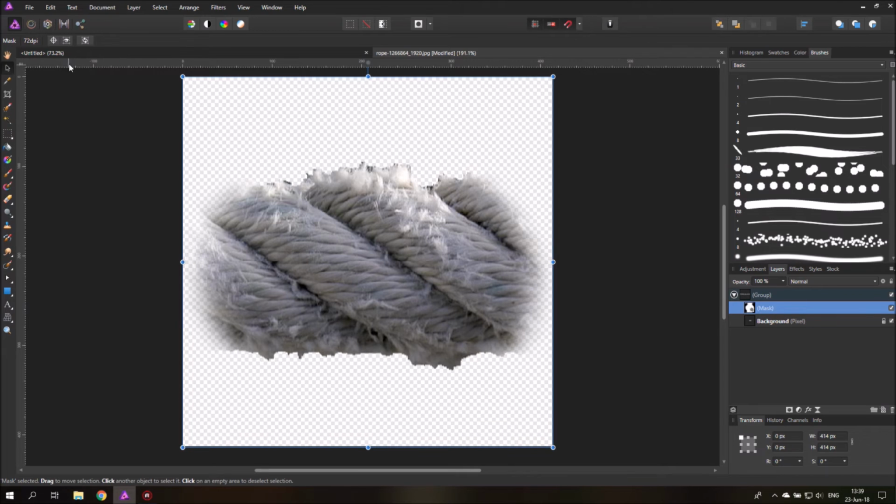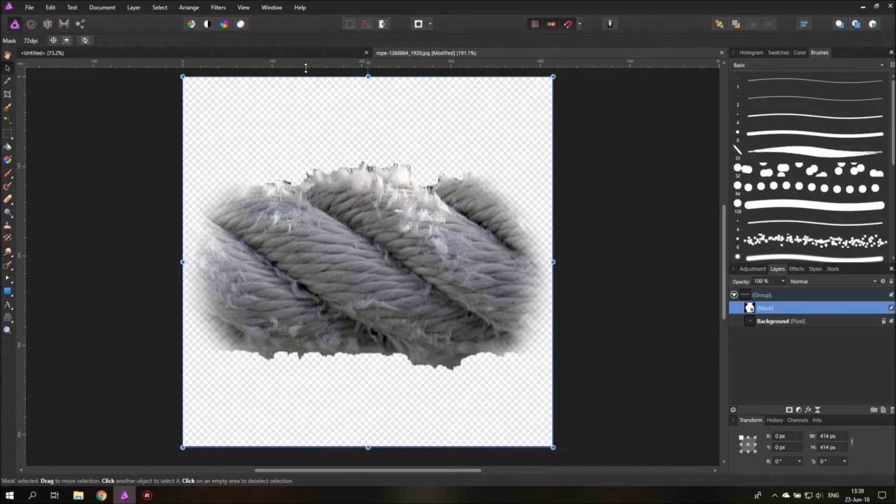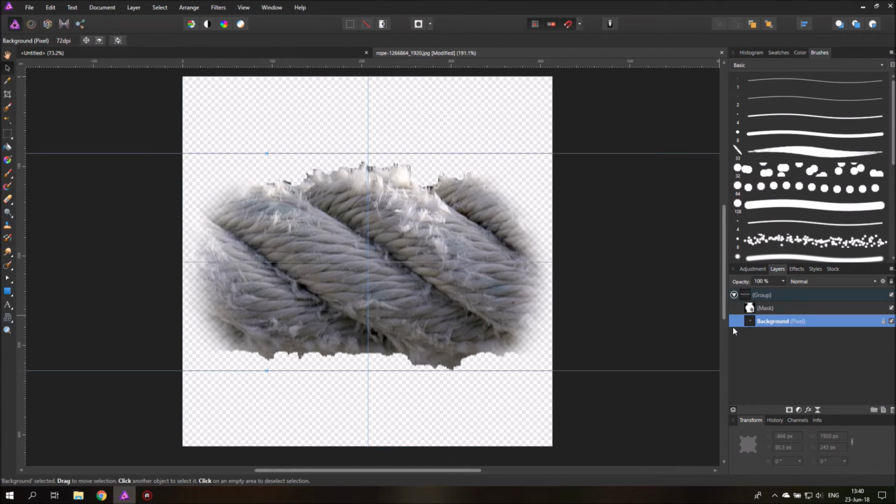Okay. Now the next thing we are going to do is, if you have the rulers visible up here, if you don't have it visible, click on view and there it says show rulers. So this has to be ticked and we just click and drag out two of those guidelines. And when it's getting red, this means it's in the center. And then we take the other one, drag it out to the middle. When it's getting green, this means it's in the center. And we're going to use this kind of like a, how can I say, centering tool, basically.